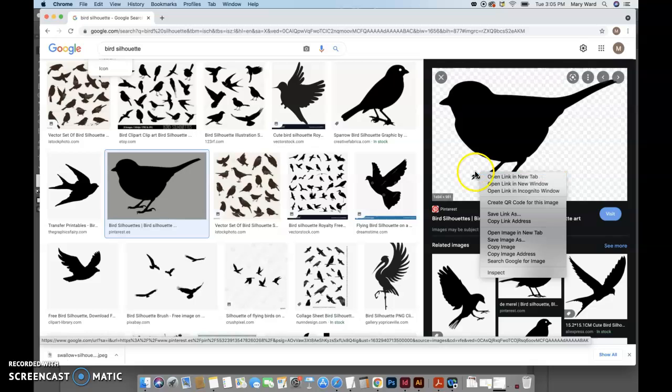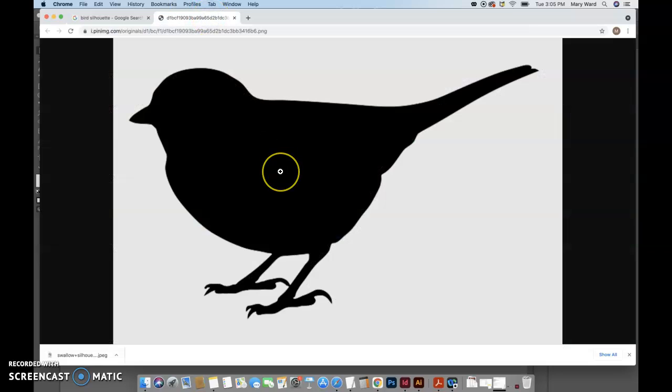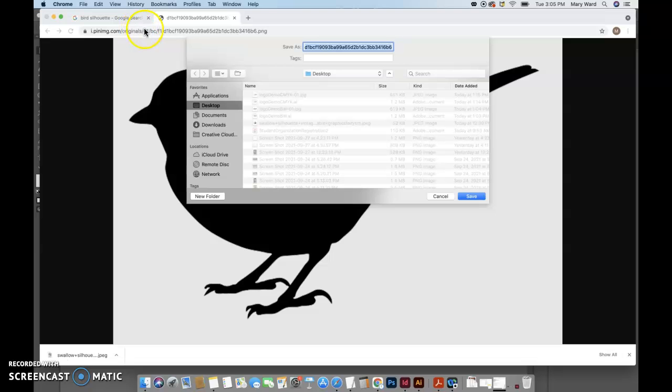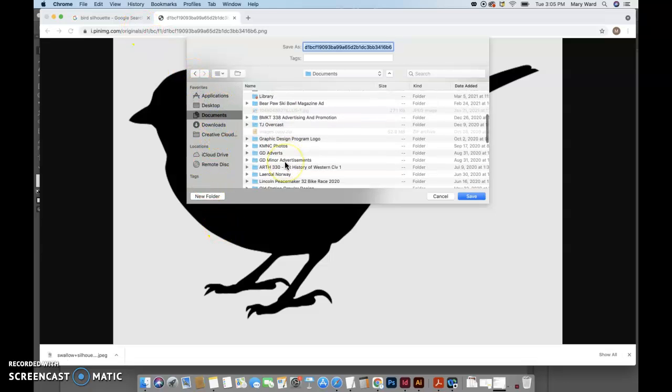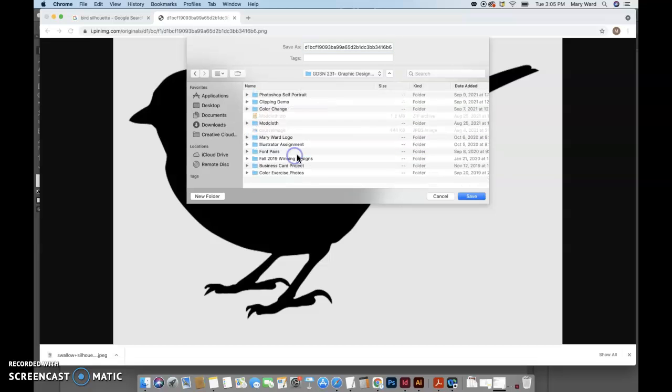So let's do a control click, or a right click on a PC, and open image in a new tab. So we have it open in a new tab, and then we can control click on that and save image as. And let's go to our documents. Let's go into Graphic Design 231, wherever I put that, and let's go into Illustrator Assignment.